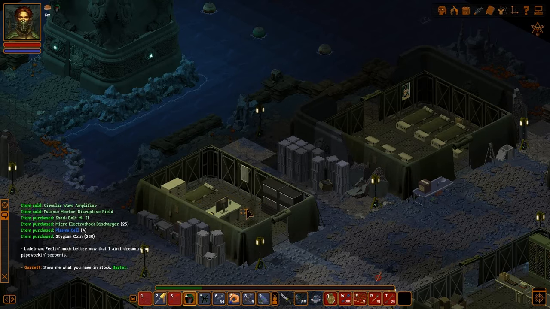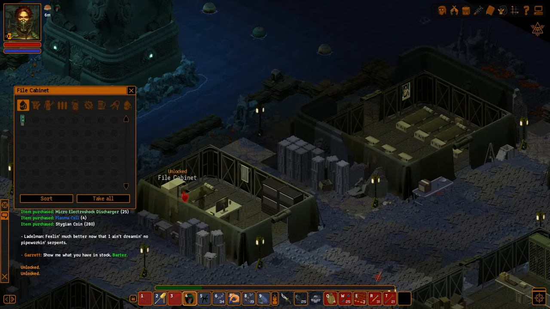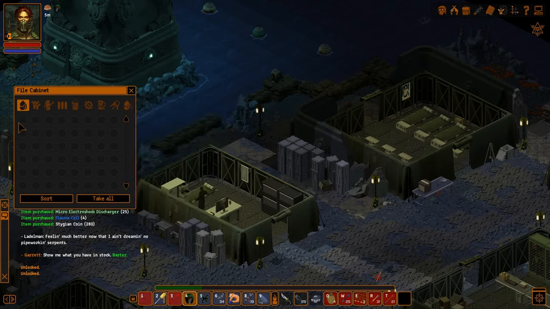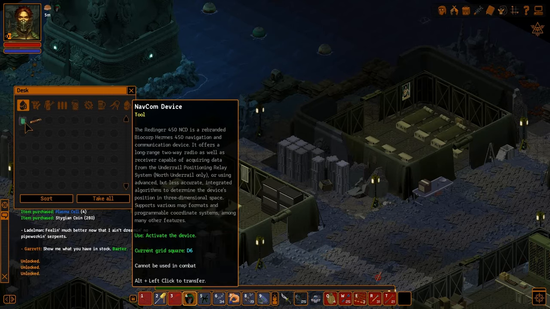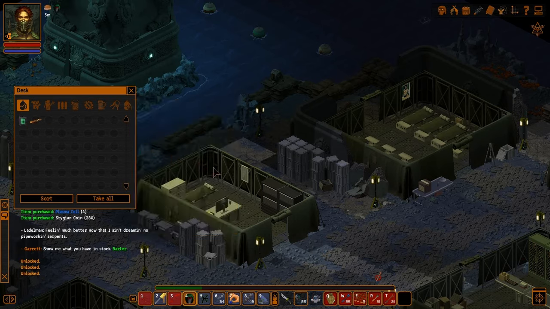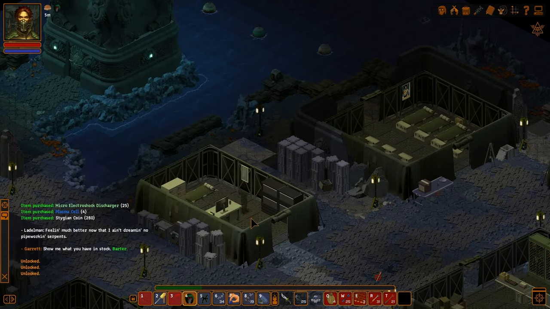What, why can't I walk around? There you go. Some money. Oh, we have his... Oh my god, we get a plasma mine blueprint. That's amazing. We have his key, so we can unlock all of this. We don't need another navcom device. And we don't need a cigar. It is worth 6,000 bucks, though, so I guess we should take that.